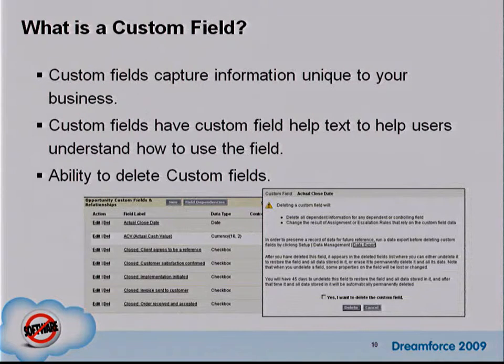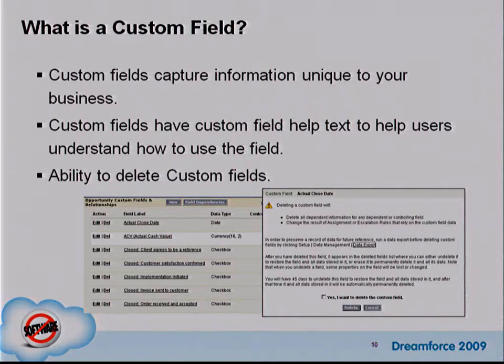So it's called a custom field. In other words, I want to capture other information that's currently not captured out of the box. I can simply create a custom field. And it's a simple step-by-step wizard the system will take you through to actually create the custom field. And one of the biggest things you need to know about creating your own custom fields is you have to ask yourself the question, what kind of data do I want to store in that field? Am I storing a piece of text? Is it going to be a number? Is it going to be an email address? Perhaps the custom field contains a reference to another record.